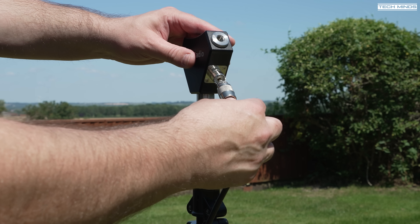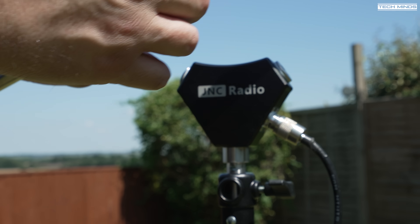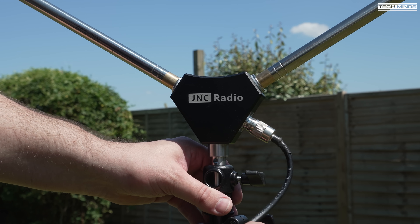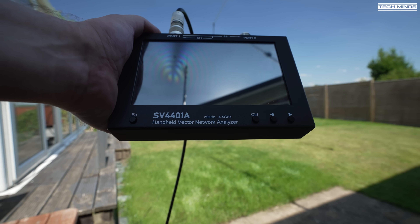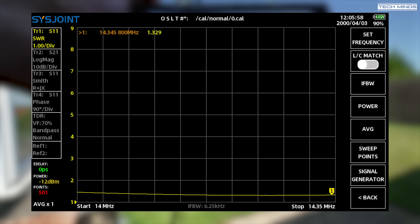I'll attach my coax which goes off to my shack. Each band has its own stop marker on the elements — for this first test we'll choose the 20-meter band at 14 MHz, adjusting both elements to the same length before screwing them into the dipole center. I tested the SWR first before attaching guy ropes. Due to screen reflection I took a screenshot of my network analyzer: the results show a pretty flat SWR across the whole 20-meter band from 14 MHz to 14.35 MHz — the SWR line is below 1.5 across the entire band.